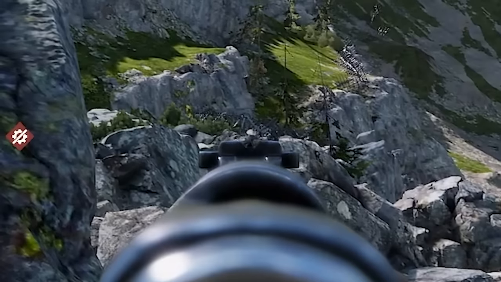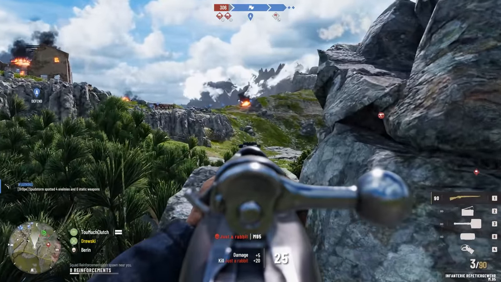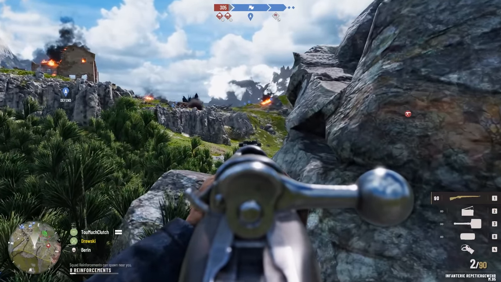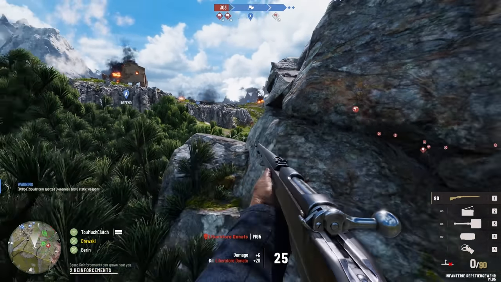Oh, there's a sniper way back there. Yeah, I know. I'm trying to get him. I got him. Woo! Oh my gosh. I was just under him. Nice shot. Left side, they're pushing our barbed wire. I got a load.